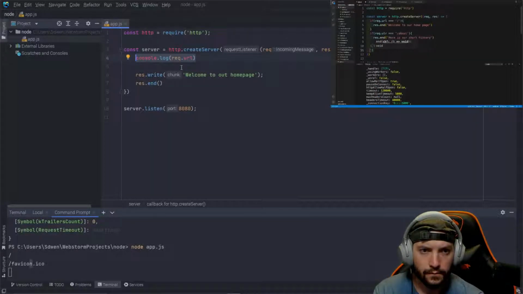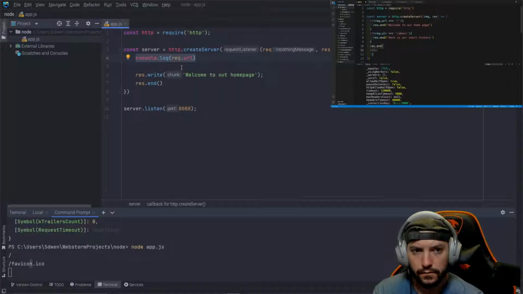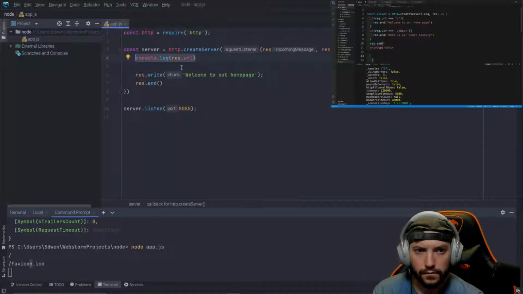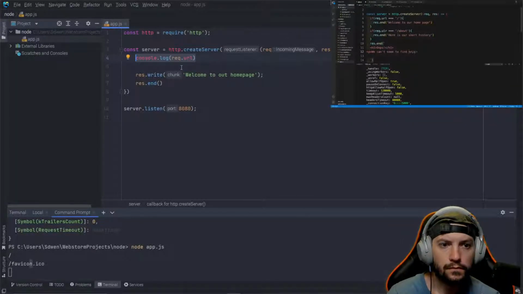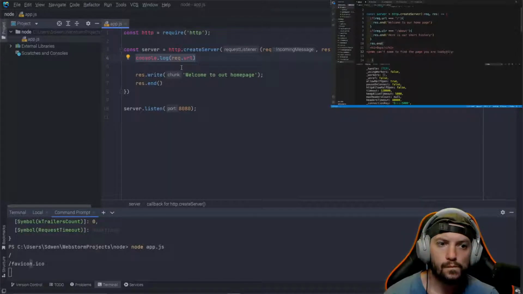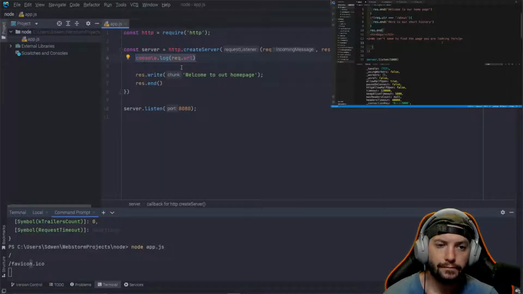We'll say res.end, and just to make it interesting, I'll set up the template string, and I'll show you that if we really want to, we can also pass in directly HTML, and I'll say, oops, an exclamation point. I'll close my HTML. Again, please understand this is just a basic scenario. Of course, that's not how we'll be setting up our APIs or anything like that. But just to give you a quick intro, we'll do it quick and dirty, where there's going to be a paragraph, and we'll say we can't seem to find the page that you're looking for.